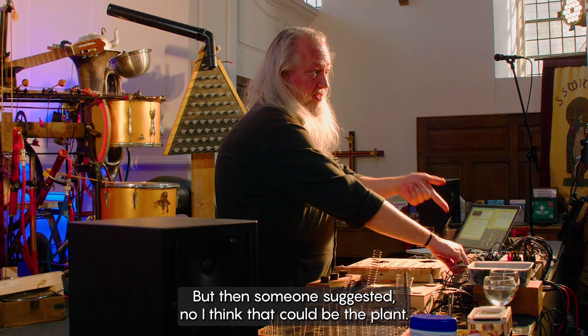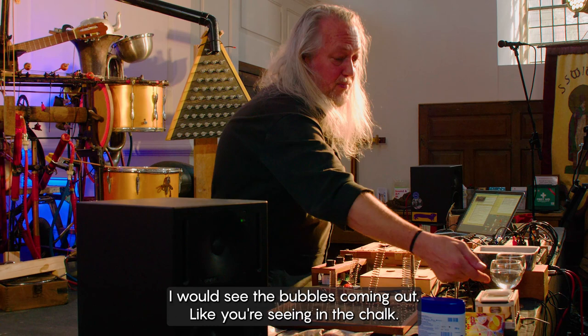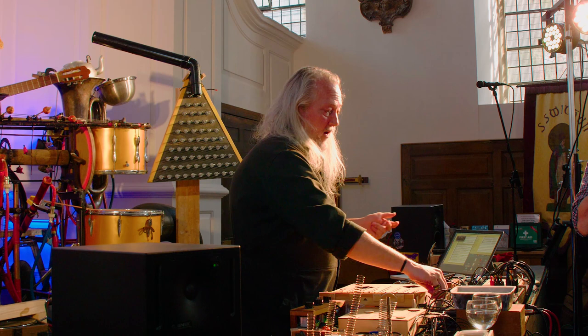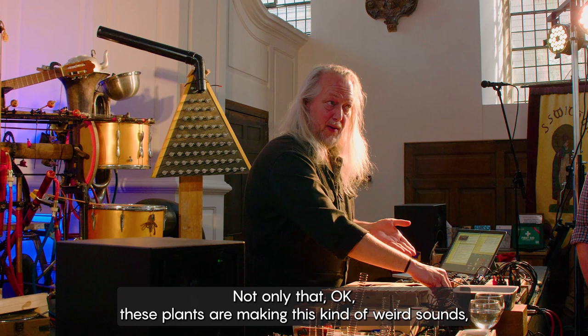Surely not. But then when I got down on my hands and knees and looked into the water, I could see the bubbles coming out, like you've seen in the jar, and I made that connection. And I thought, okay, wow, right. I'd spent the whole summer making recordings of this kind of stuff in local ponds without even entertaining the idea that these sounds might be made by plants.